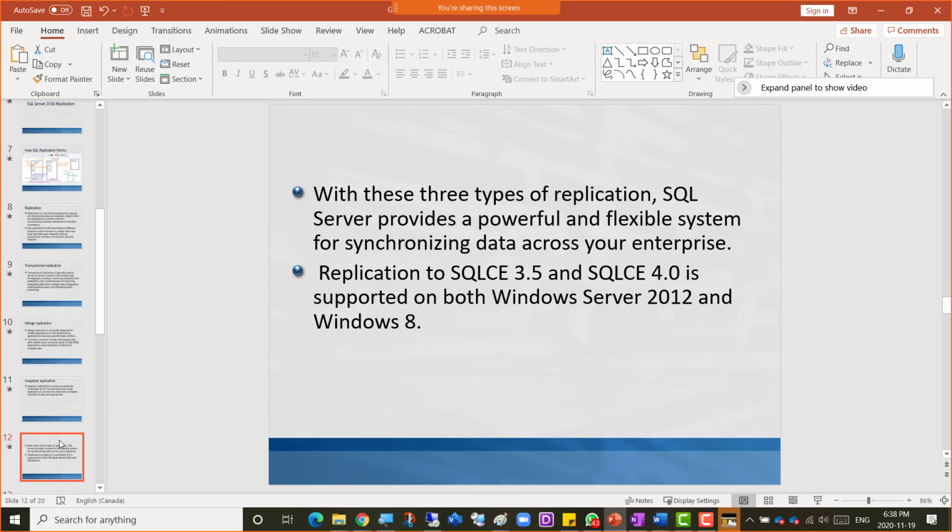And then with these three types of replication, SQL Server provides a powerful and flexible system for synchronizing data across your enterprise. So obviously the three types of replication are for three different types of scenarios, and then we can simply check what scenario we have.